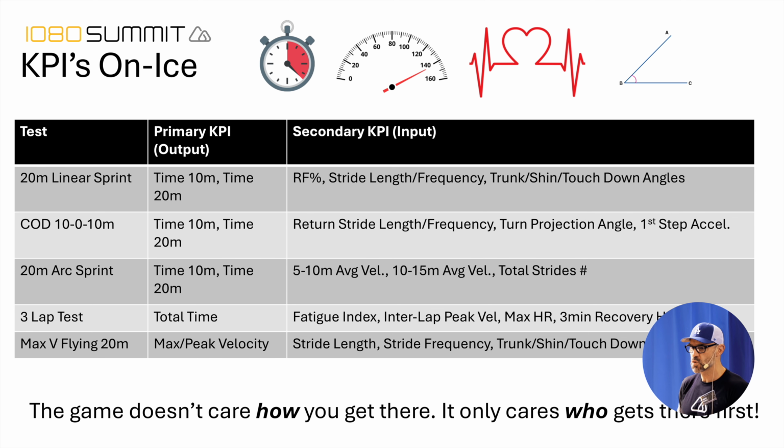But we see really, really good correlation between the athletes who can really explode on the first step and actually get to that 10 or 20 meter line fastest. We're really tuned in on stride lengths and stride frequencies, and are starting to map out motor preferences. So the relative stride lengths and stride frequencies and what their strategy is to accelerate. Obviously now with the new Sprint software, there's some amazing data there that we can work with and start to map that motor preference out. And then through some biomechanics software, we're focused on trunk angle, shin angle, and touchdown angle. We want to know how they're positioning their body through acceleration.